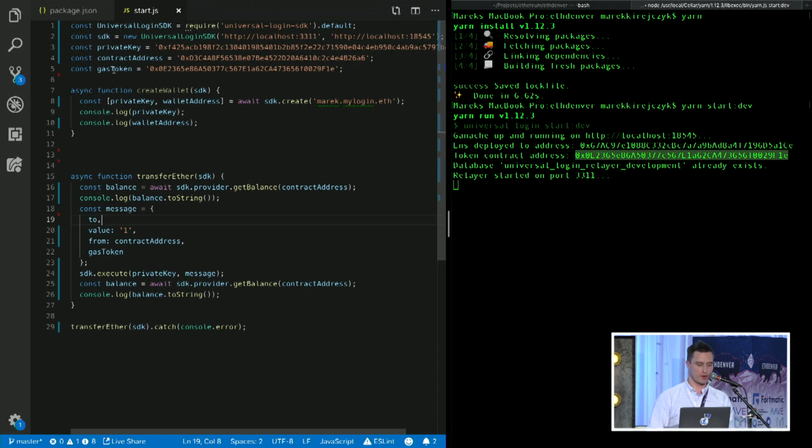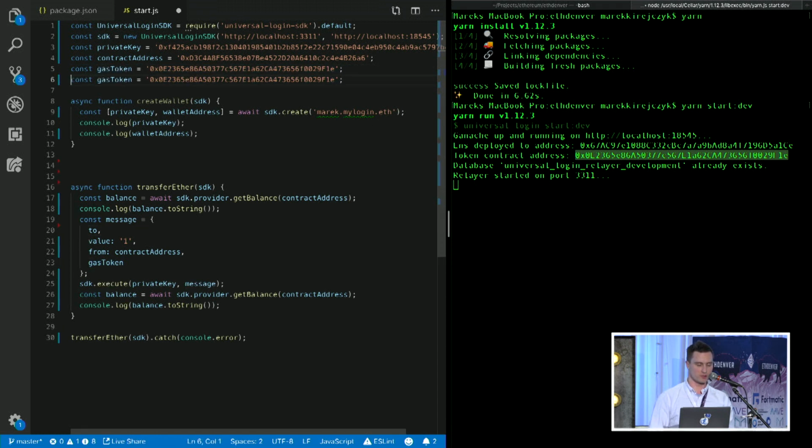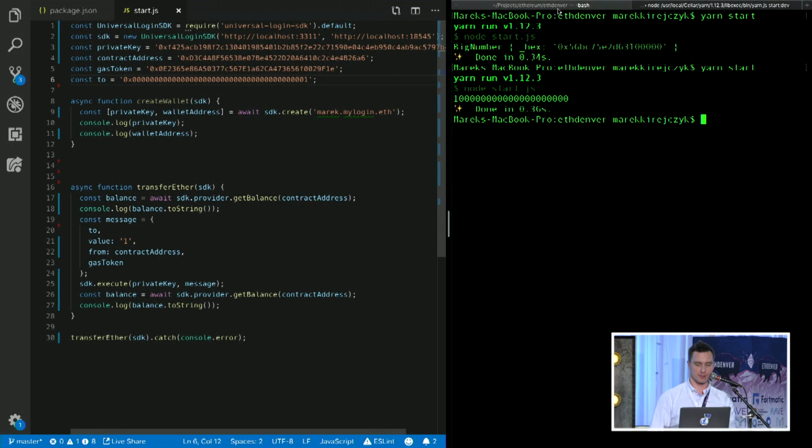We also need a to address. So I propose we're going to use just 000, but I want to get the right number of zeros. We're going to use 00001, because 000 is a little bit tricky, and oftentimes there are more than you expect there.